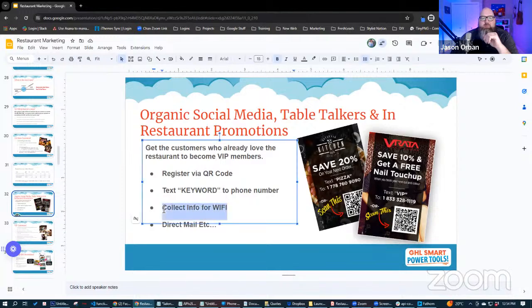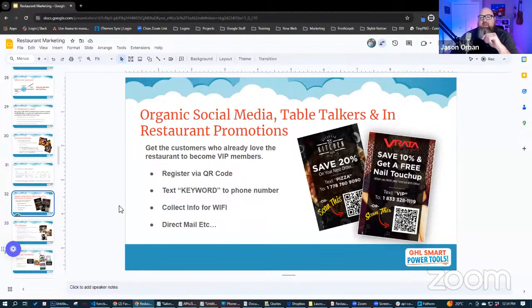A really cool system that we have inside the restaurant marketing one is text Wi-Fi to our phone number, and we'll send you the Wi-Fi code so you can get signed up there too. And we have a number of restaurants who are still doing direct mail, and that actually works really well for them as well. So you can generate QR codes right from the system and have that go out in all their direct mail pieces as well.